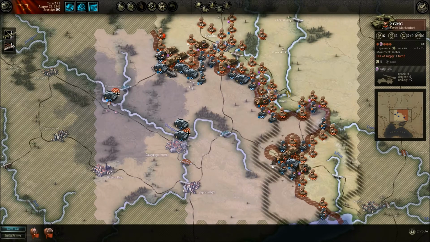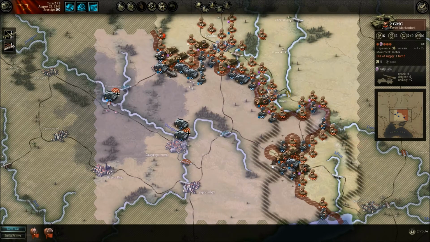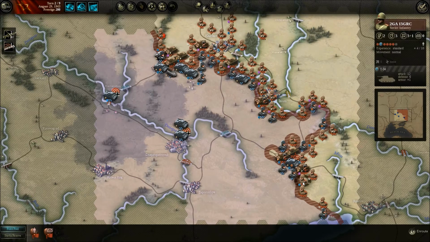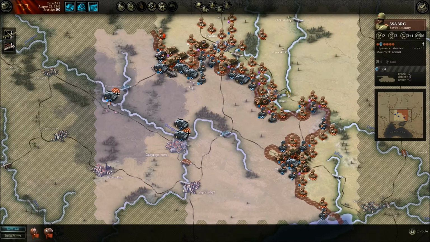Rather annoyed with that one. Yup, 3 steps recover, so that basically means next turn they're going to be right as rain. And that despite all that I threw at them. There's nothing worse than having to deal with a dug-in Panzer Division, essentially. Even with artillery, it's going to be absolutely atrocious work trying to get the bastards out of there.